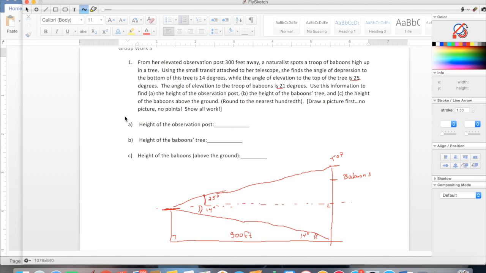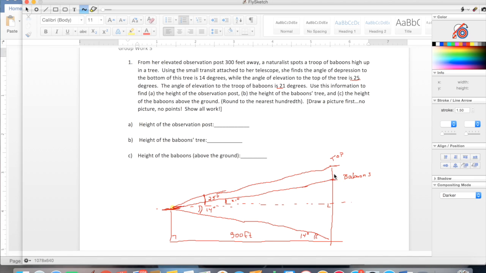So now I want to draw that angle in. I might see if I'll change the color so it looks a little different. Will it let me do that? It should. Maybe it won't. That's okay. Let's go blue. Okay, so it's from here, again, coming off of this horizontal line and to where the baboons are. Oh, it's still red. That's okay. I'm sorry that I can't draw a straight line on this tablet. All right, so that means that this angle is 21 degrees. Again, you can see these different right triangles emerge.